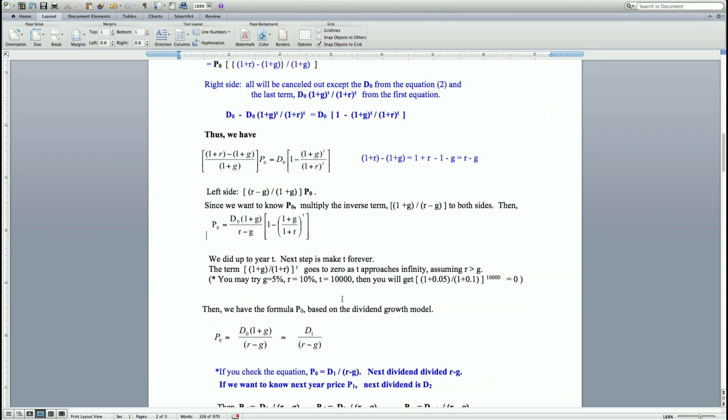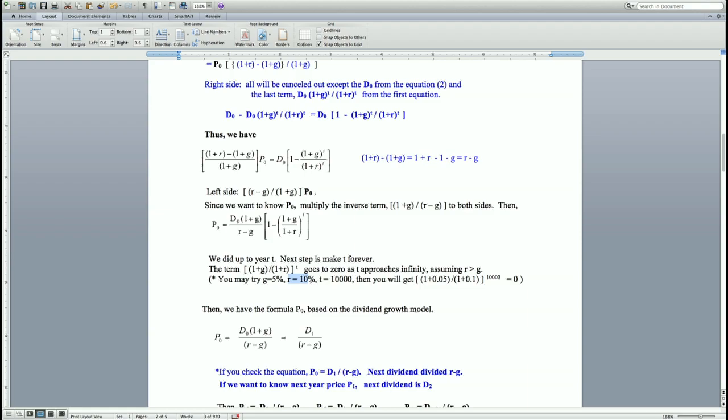Now we move this t, the t forever. T goes forever, and we don't have a forever number. So instead of a forever number t, we just use a proxy. Say G is 5%, R is 10%. Typically, R is bigger than G because G is the company's dividend growth. Dividend is growing G%, right? R is the company's earning. So the company earns 10%, and the company never pays 10 or more because they will leave some money.